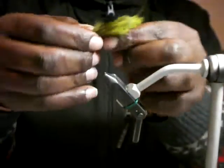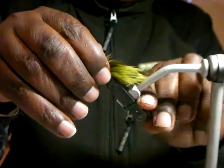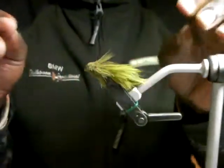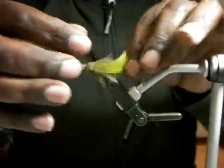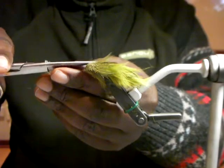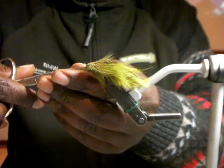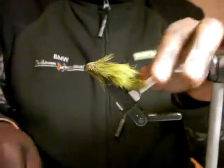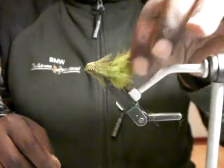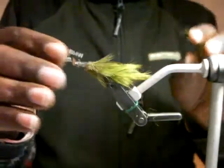I put it back on the vise. There we are. So you left a bit of a collar on the top? On the top, yeah. So now your trailing hook at the back must swing. So put it back. That is the Muddler.